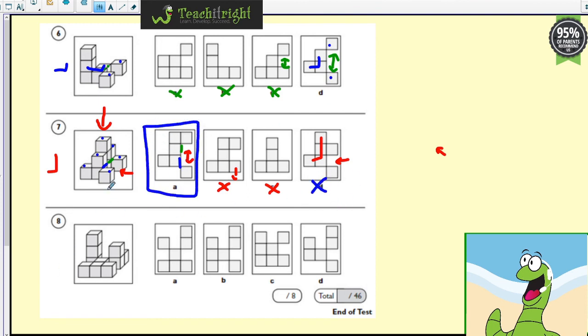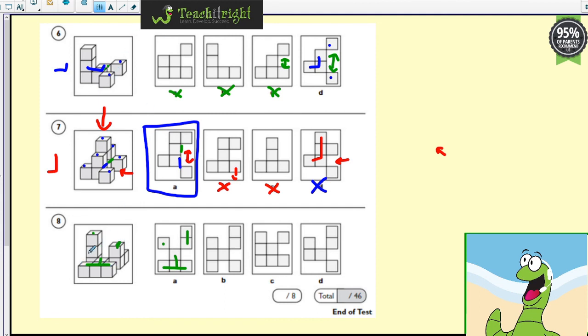Not that one. And then last but not least, number 8, and again, this is where for me it really jumps out really quickly. Look, there's a definite T shape I can see. There's a little 1 and there's a little 2. So right off the bat, I might be tempted on this one to jump for a T shape, a 2, and a 1. Hopefully you can see that.